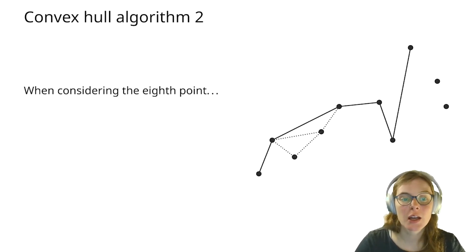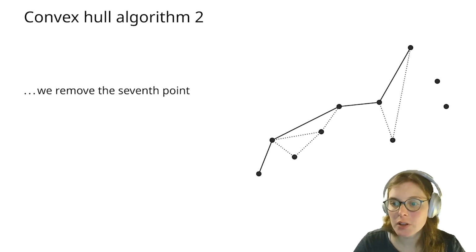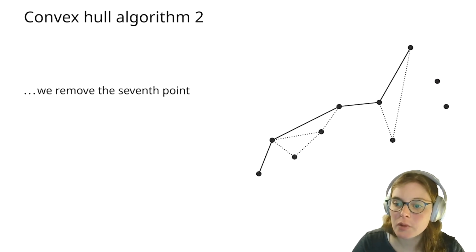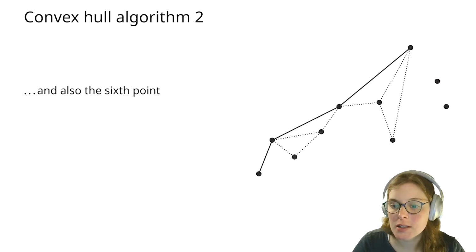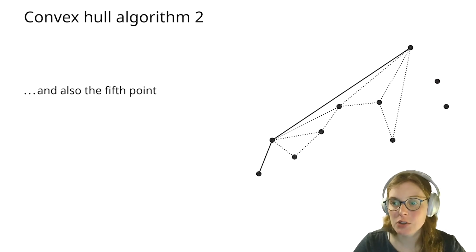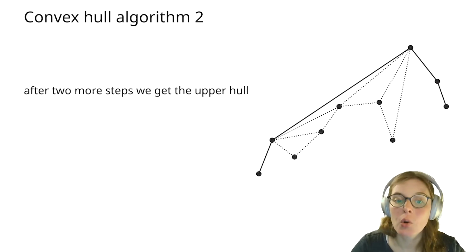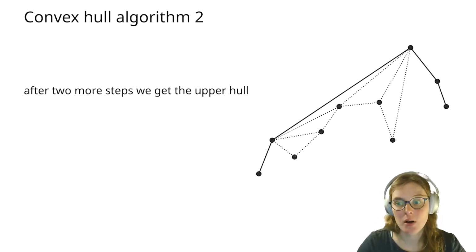Finally, when we are adding the 8th point, we see that we are making a left turn now. We need to remove the one but last point from the chain. We are still making a left turn in the last 3 points on the chain, so we're going to repeat removing the points from the chain as long as the last 3 points are making a left turn. So now we are left with the upper hull chain that is only making right turns, and after adding 2 more points to it, we are done constructing the upper hull.